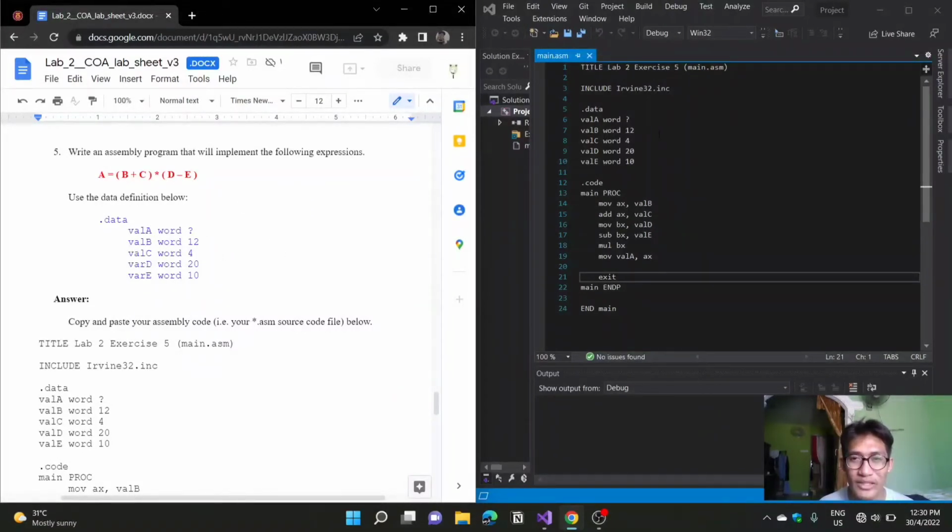For val A, uninitialized, val B 12, val C 4, val D 20 and val E is 10. Since there is no radix behind each val, we need to convert it to hexadecimal.